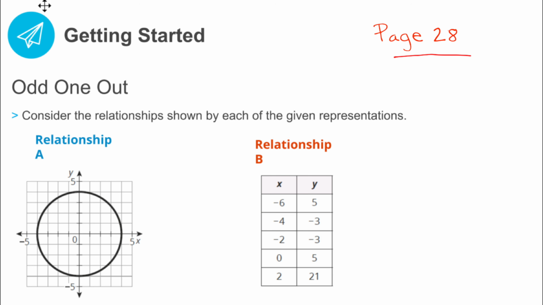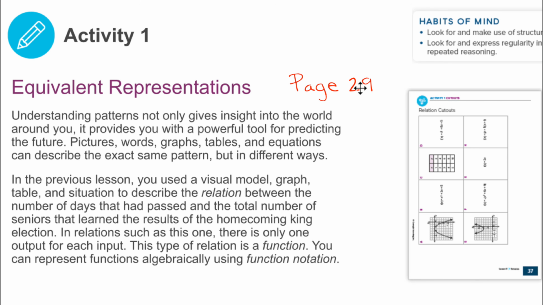We're on page 28 right now, but if I turn the page to page 29, I want you to look right here. It kind of tells you what a function is. A function is a relation such that there is only one output for each input. So remember, the input values are generally x, and the output values are generally y. Now sometimes instead of y, we use function notation. We say f of x. Here's how we would write that. f(x). And it means the same as y. They're interchangeable with each other.